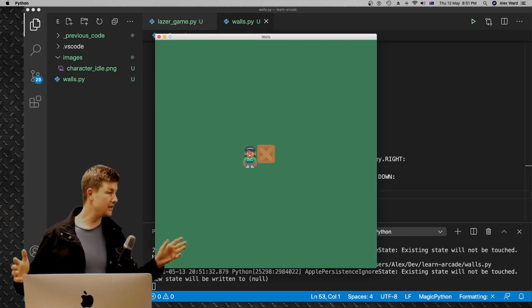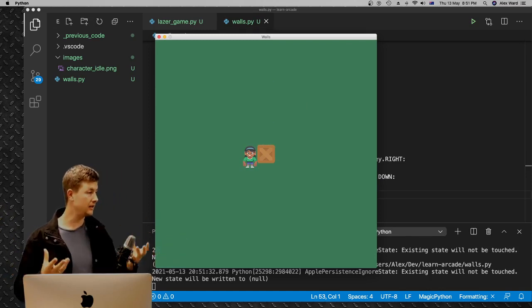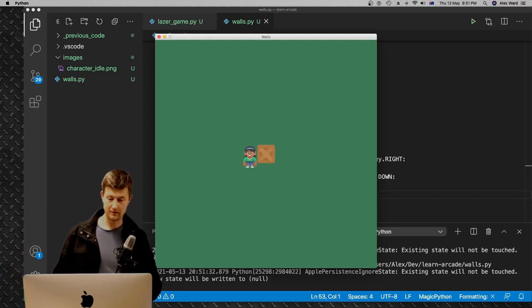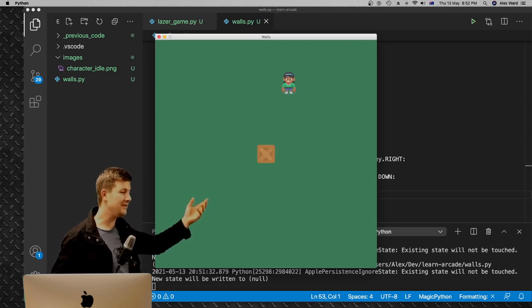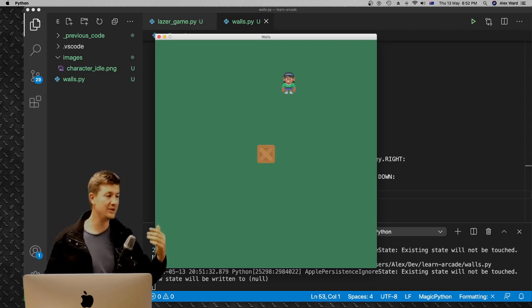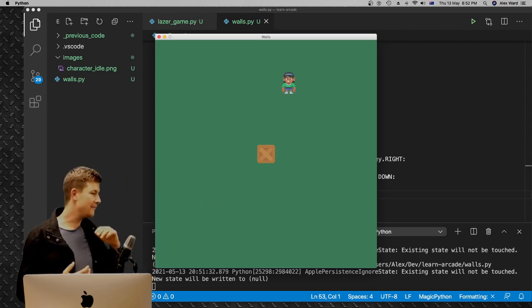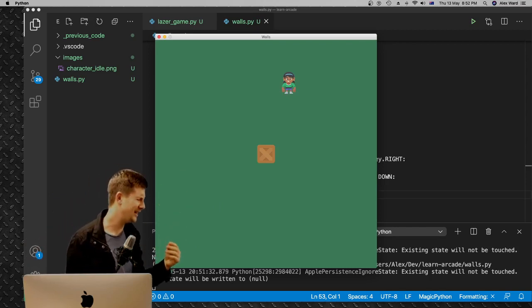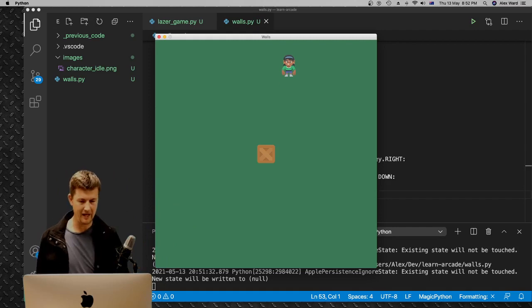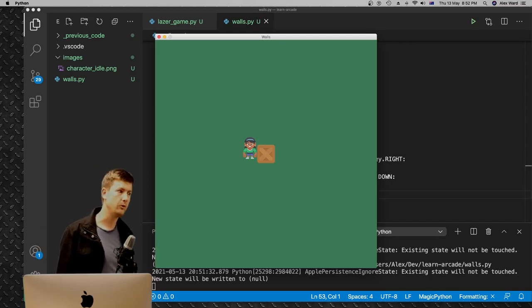We should leave it there for now in a nice tidy little box. It's where we have gotten some boxes onto the screen using the arcade resources location in our directory, our image directory. And we have a player which is keyboard controlled, which cannot move through it. That's going to be important for later.